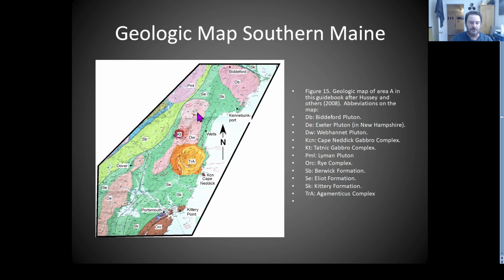Now, due to the somewhat felsic nature of these, I may even think that these might be related to decompressional melting. In other words, once the Acadian orogeny ended and the mountains began to erode and the weight began to get lifted off, then you've got eruption. Sometimes what will happen is the base of the crust, because it's not kept down under a lid, although it was pushed into more hot material, will begin to melt, kind of like opening a Coca-Cola bottle. And when it does, it begins to send up plutons. And you can see that these are all fairly well spaced. That might be what these are.